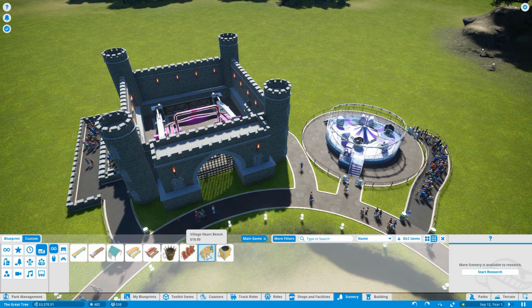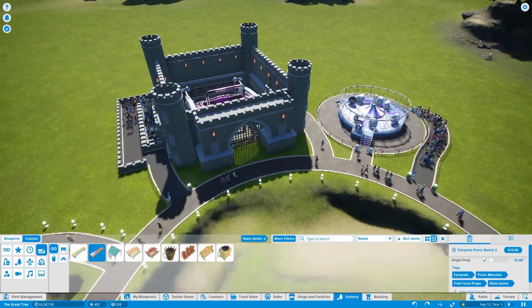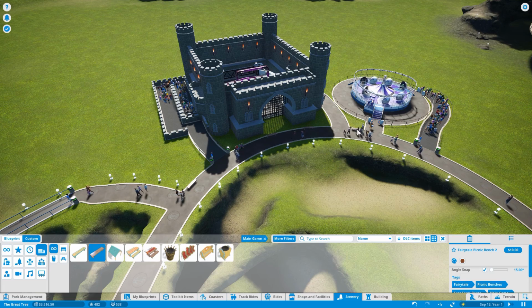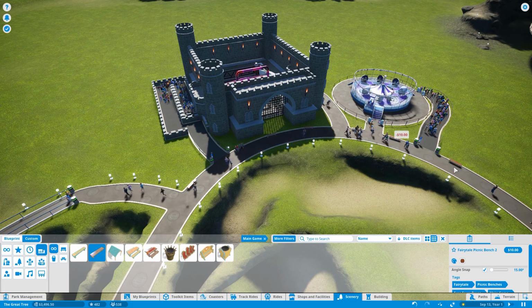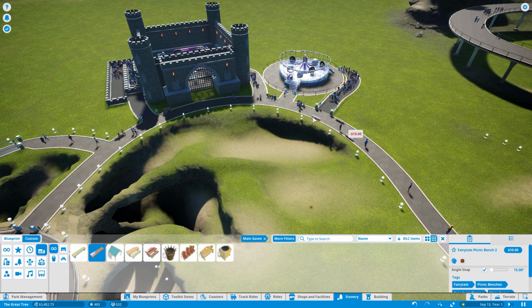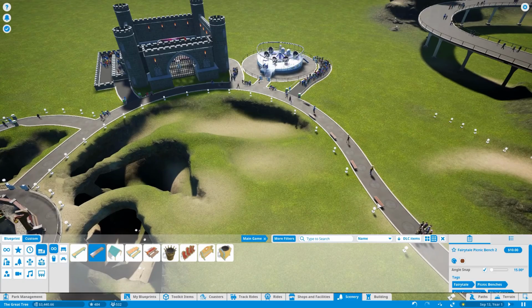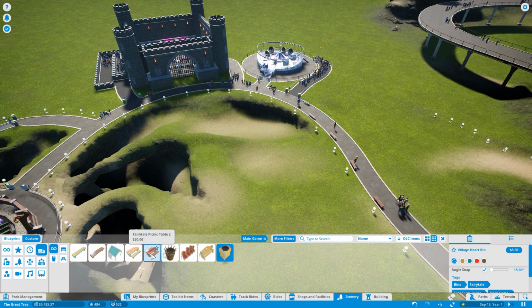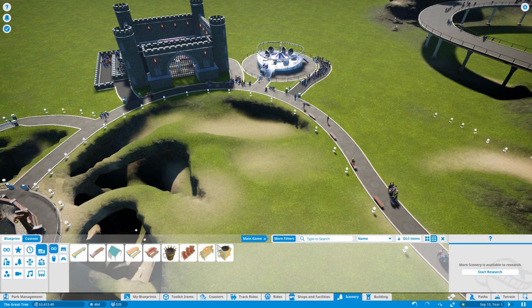Fairytale picnic. This is... let's just go with the fairytale. I think it seems pretty safe to say that this is a good bench to have. I probably should be doing it on the inside, but that's alright. I kind of like the outside as well. We should also probably get Palace Bin. We don't need a Palace Bin, but that's really all we have.